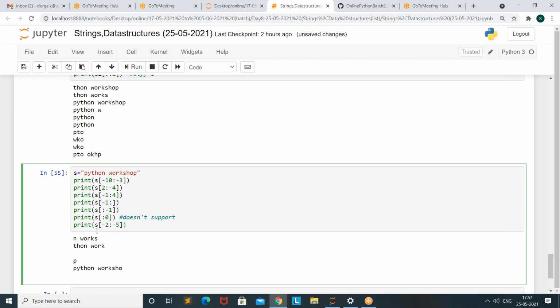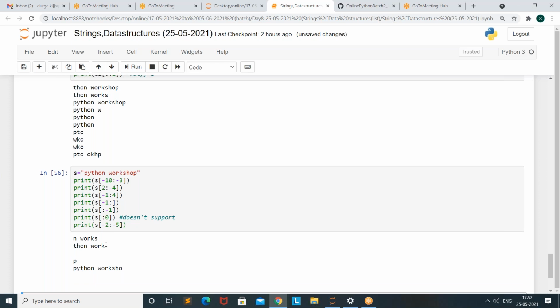It doesn't display the value because I already said that the starting value must be the highest value and the ending value must be the lowest value in negative indexing. Is this clear? So compared to the ending value, the starting value must be higher.